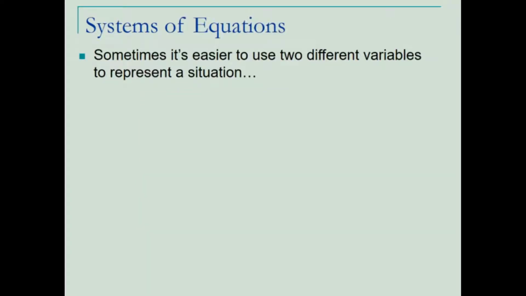It is often easier to translate real-world situations to a system of two equations that use two variables or unknowns than it is to represent the situation with one equation using one variable. Let's see how the following problem can be represented by two equations using two unknowns.